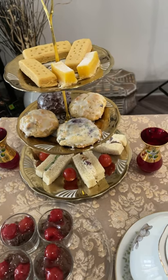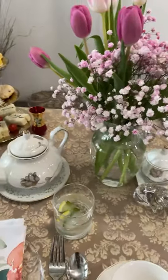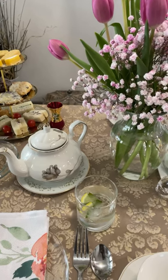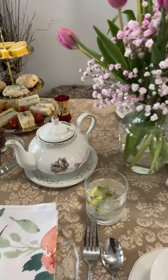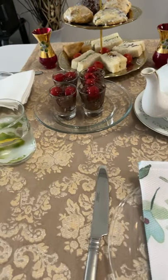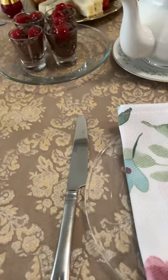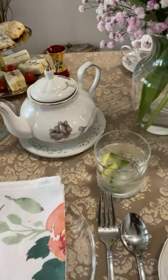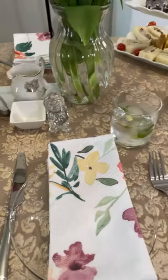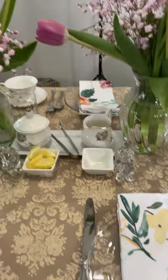Here is the second tray — again, the lemon bars, the shortbread cookies, the scones, and the sandwiches. Some of this stuff, to be honest, when you're doing a tea party it's really nice to go to a thrift store for your tableware. Make sure it's nice though. This right here — see the detail in it? I got it at Goodwill for two dollars. Can you believe that? Look at the pattern on this! The teapots and teacups I bought brand new, but your tableware and tablecloth you can thrift.